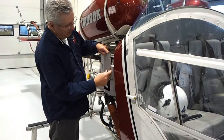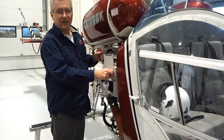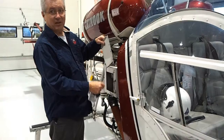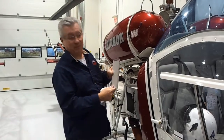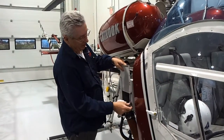Right now it's set halfway, so we'll leave it halfway. If you're on this aircraft, you want to make sure the pin is tight, because you don't want it to come out in flight and go back and hit the tail rotor — then we have a lot more problems, and we start spinning around.